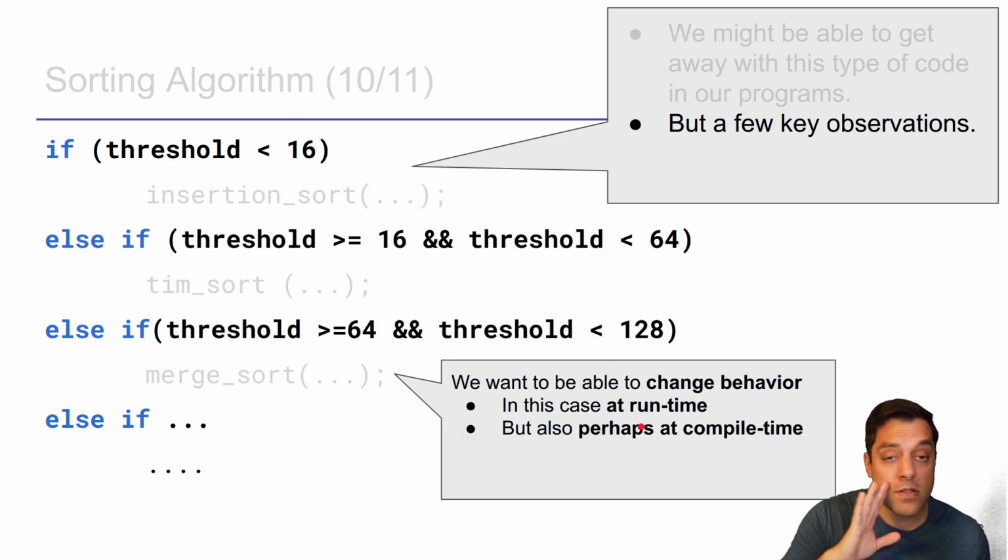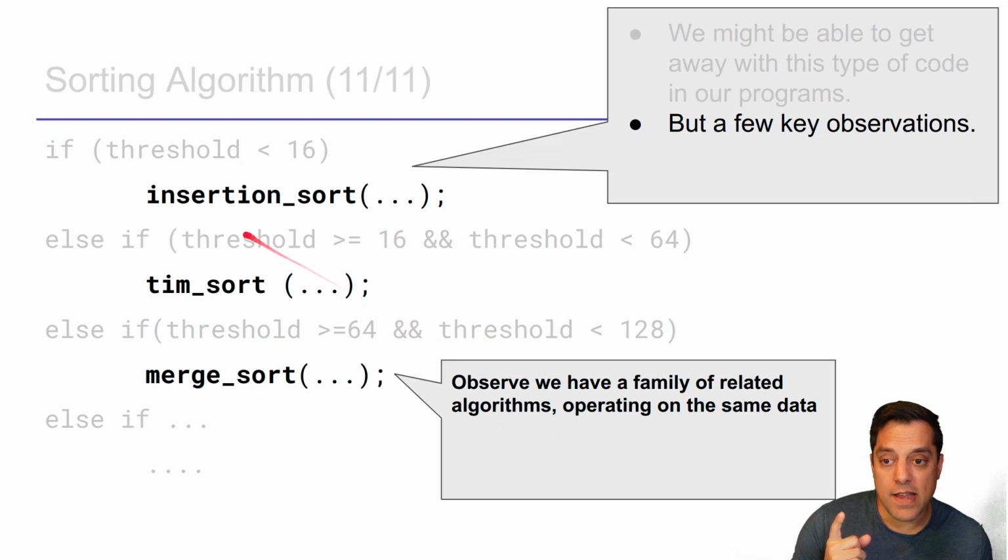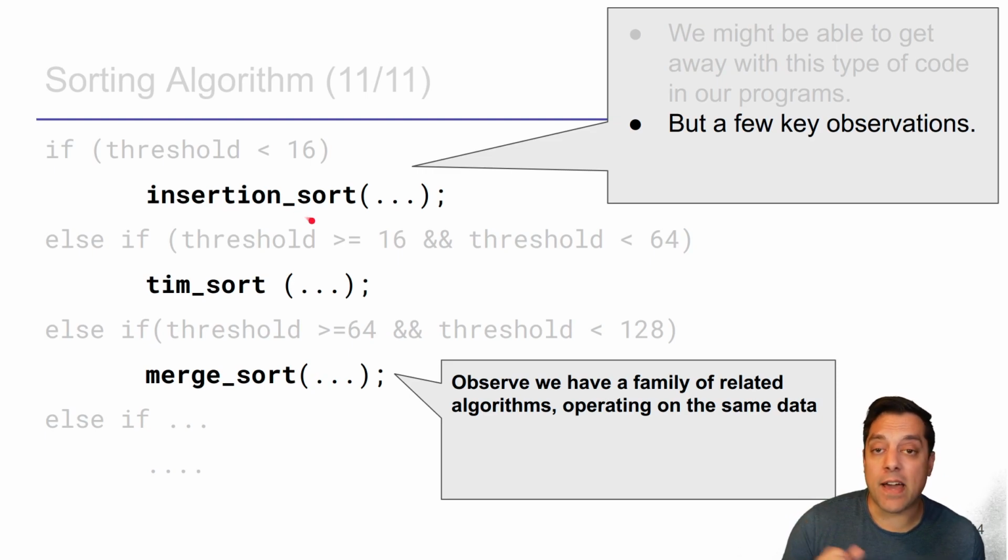And you could also do this at compile time, by the way. We're going to focus on runtime, but again, if you're really into doing stuff with templates and generic programming, you can of course do this. So with that in mind, and this idea that here we're changing the behavior, okay, I recognize that. And now I see a bunch of related algorithms here. So I see different sorts. So again, that's a clue that the strategy pattern is going to be useful.